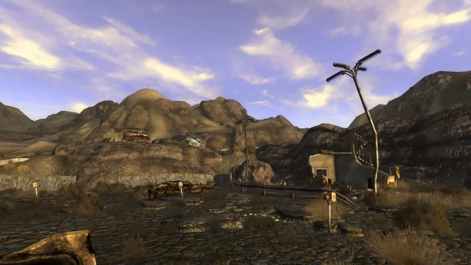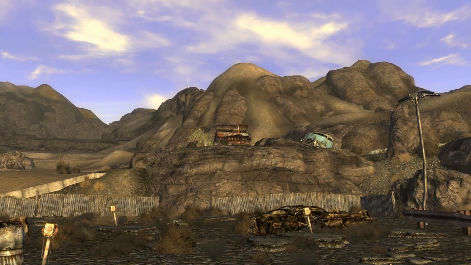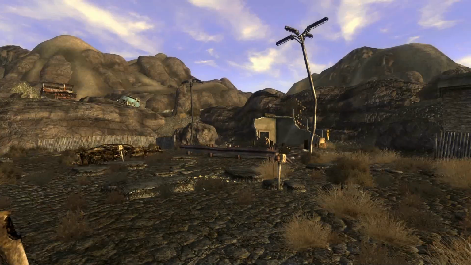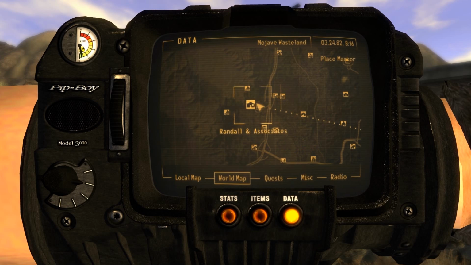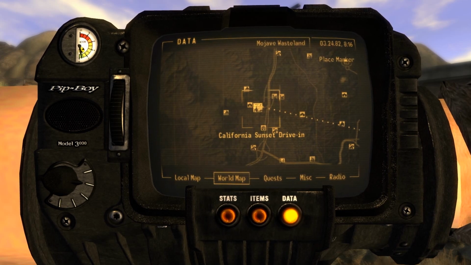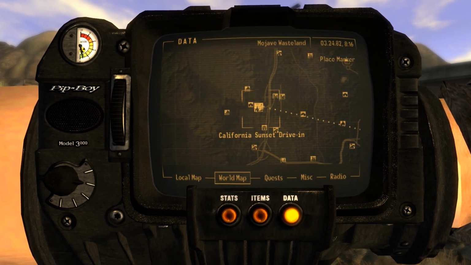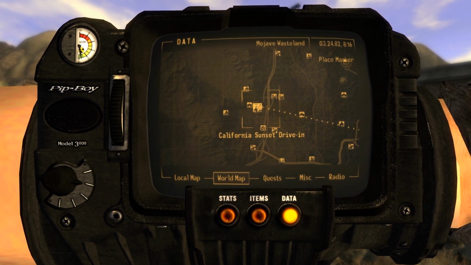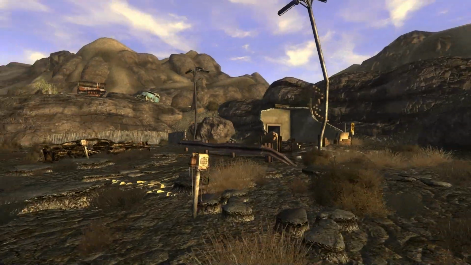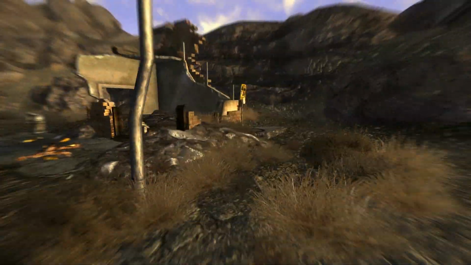And also, if you have New Vegas bounties, which you really should, just across the way from Randall's little shack over here. It does not necessarily have its own map marker per se, however, because it's right in the middle of the California Sunset, you can just use that map marker, and just remember that it is located within this area. So let's jump into it.